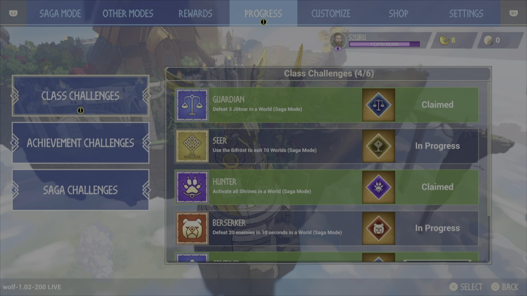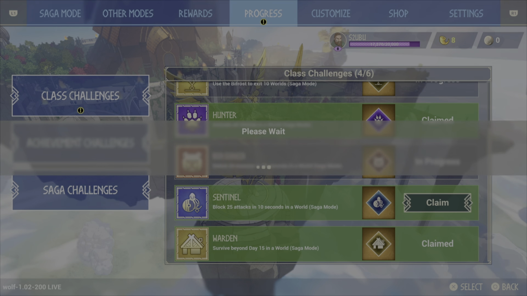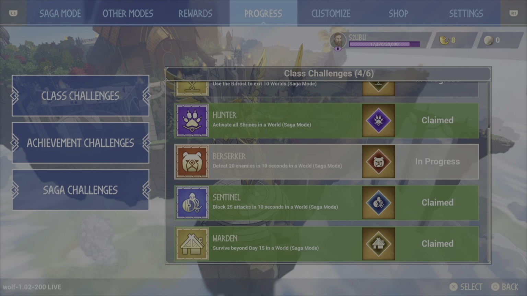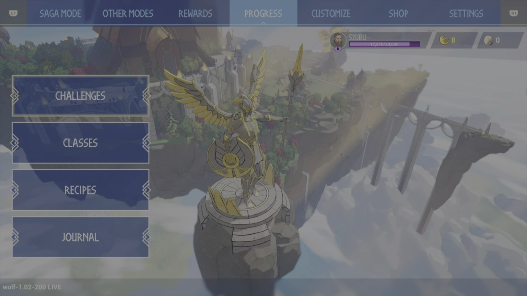So I seem to have done a class challenge, so I can claim the Sentinel. So that now allows me to use the Sentinel in my next game, so I have two left, the Berserker and the Seer. So yeah, Seer is my next challenge. But there we go, that's what you need to do. Every time you defeat a Jotun, leave. Once you've done that 10 times, you will unlock that Seer character.